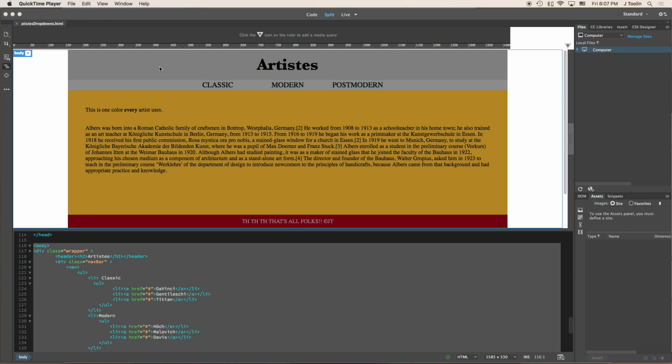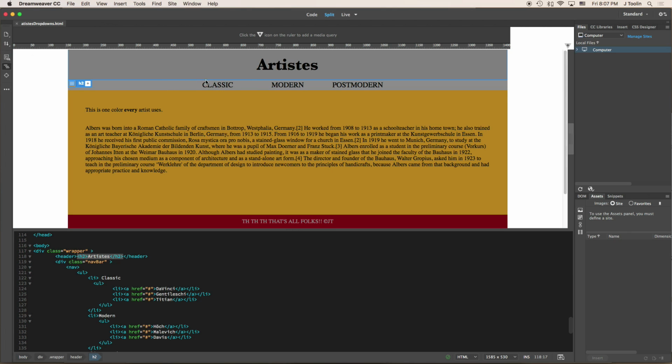Here is a tutorial that I'm going to try to speed through because it's a lengthy process, and I'm not going to cover everything that you see on this page. The focus of this tutorial is how to make a navigation pane, a navigation bar in a page. It doesn't have to be a navigation bar, but I'm going to show you this navigation bar, and it can be applied to any part of a page. We're basically talking about list items that have within them other list items.